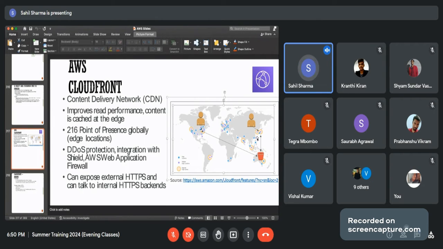In the same way, if someone from Asia wants to access the data which is in the S3 bucket, it is going to be copied to the nearest availability zone, so that every time this user makes a request, it need not travel all the way to Australia to get the data. It can fetch the data from its nearest availability zone, which is going to be somewhere here.